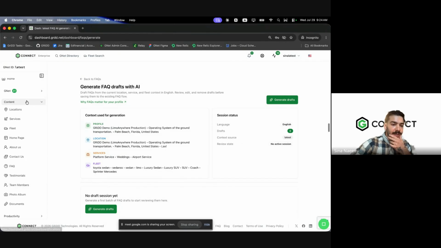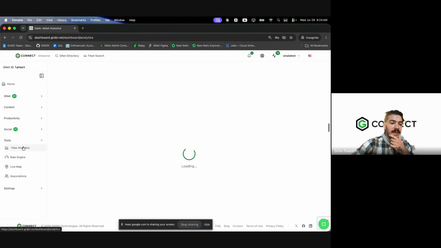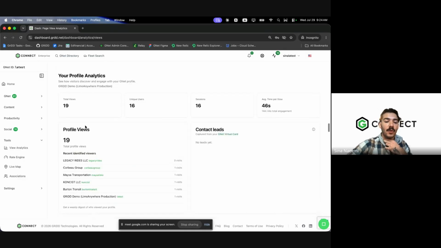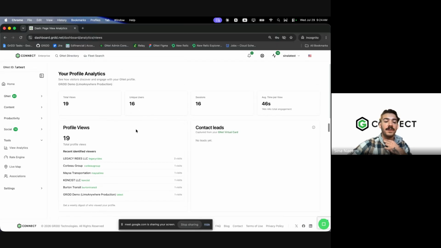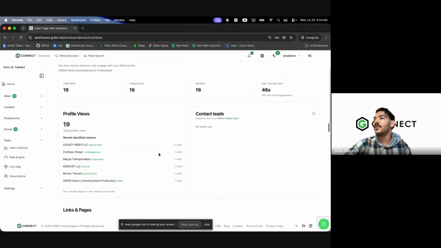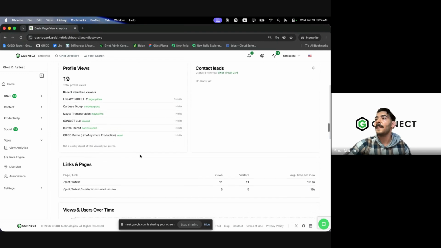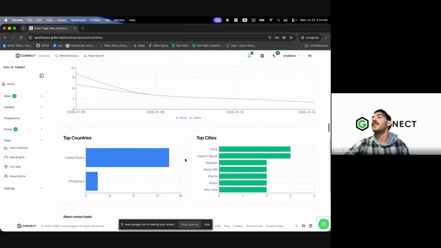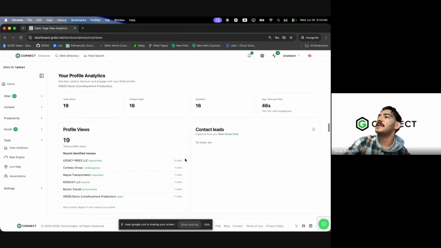Other things that might be useful, it's the analytics part that I mentioned. So we've added this feature that you can see who came to your profile and visited your profile from the GNet members, with what links and from what countries and cities are your most visited users. This is something useful that you can see where you're getting your most recognition from.